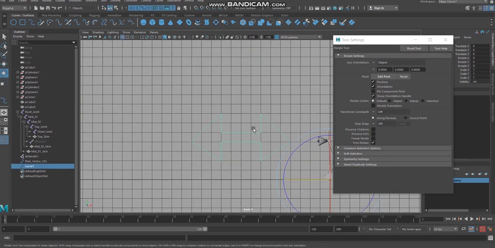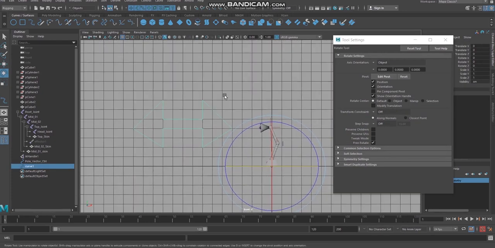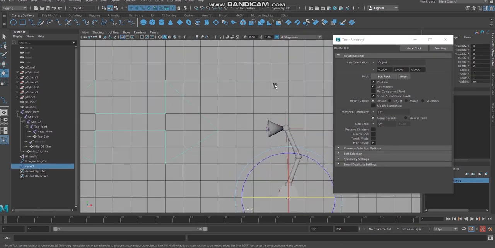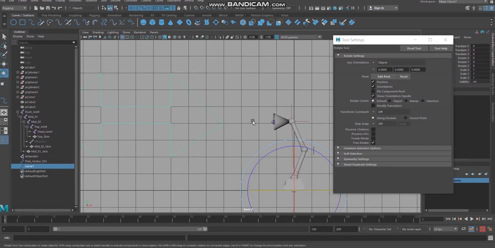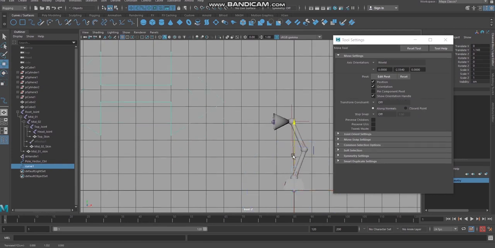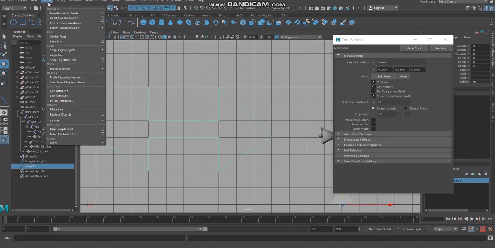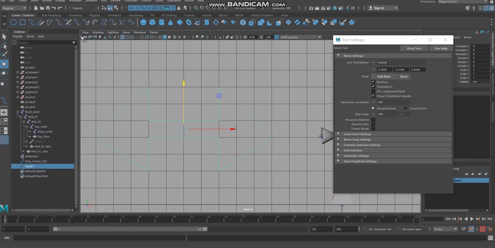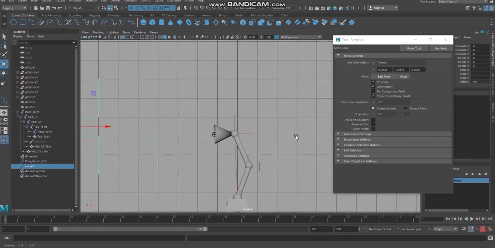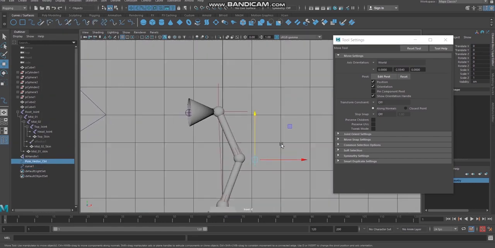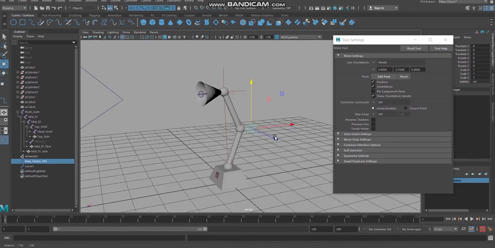Okay, now see, I have created it somewhere else, and see the pivot point is in the middle of the workspace. So go to modify and give center pivot, and also check pivot point for this controller. Okay, yes, it is present there itself, no problem.